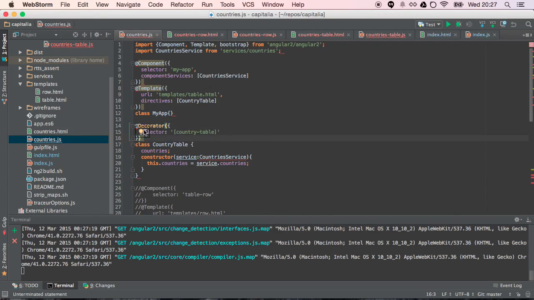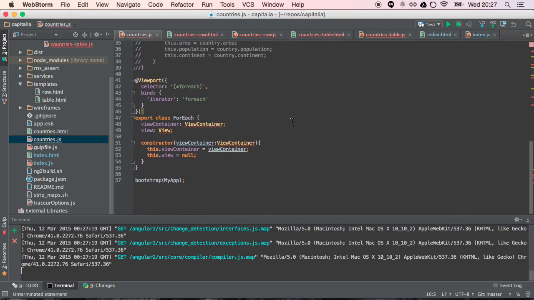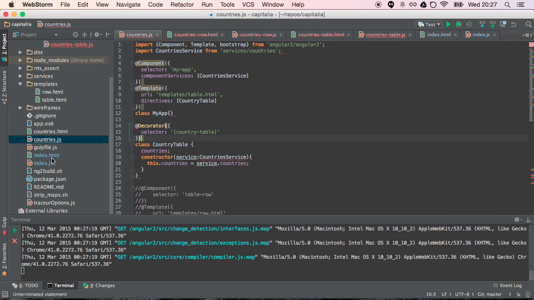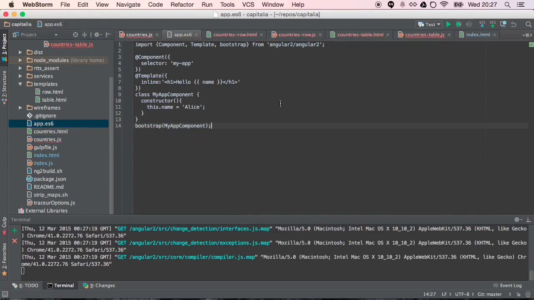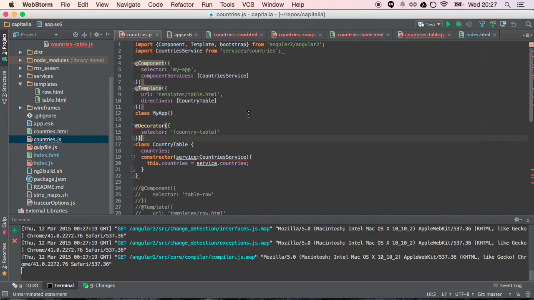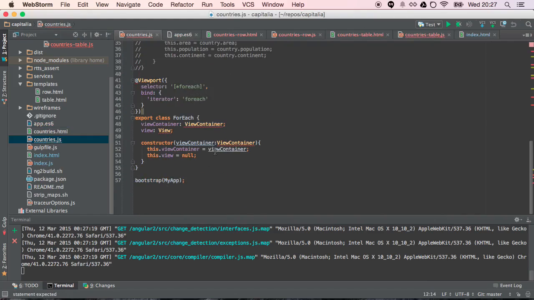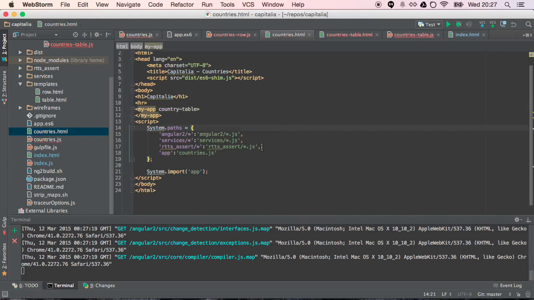Where is decorator? Decorator's right here. That's in countries.js. App.js, yeah, countries.js. Because our country's HTML. Aha! Found it.